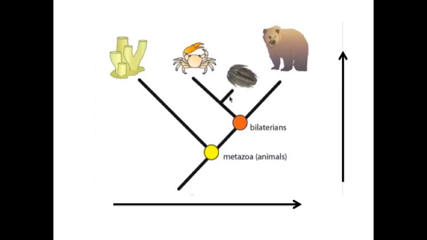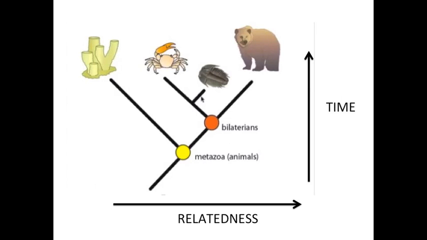Phylogenetic trees are built on an x-axis, which includes relatedness. So the farther away an animal is on the x-axis from another animal, the less related it is. And then the y-axis is time, with now, the present, being at the top, and the past being at the bottom. So let's take, for example, the trilobite. Its branch does not extend all the way to the top, or the present. That's because it's extinct. It's shorter, which shows that it's extinct.